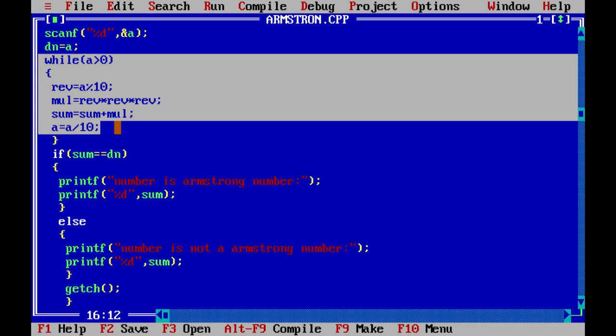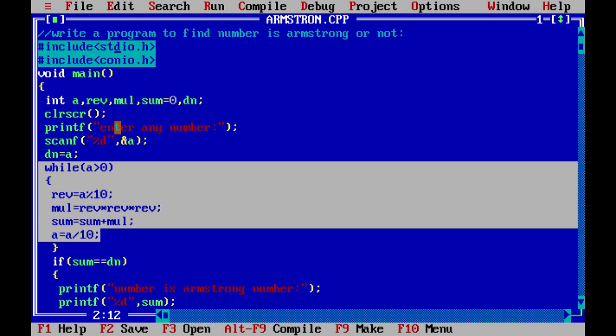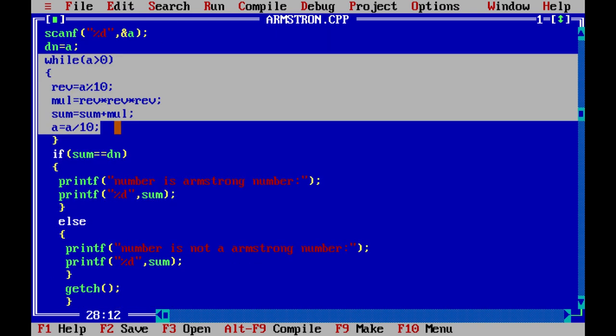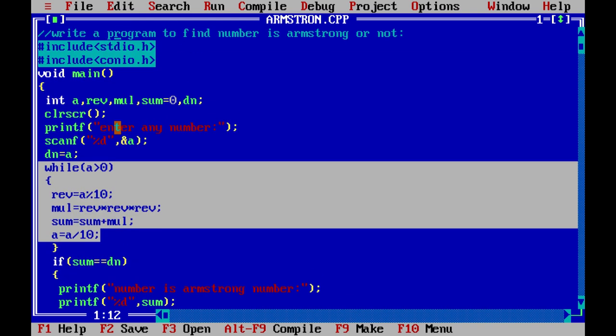Okay guys, I'm just going to tell you that you have to understand the logic of each and every statement. You do not have to mug up each and every statement, and type and copy the same. You have to understand the logic. Once you understand the logic, you are going to make your own programs on your own.